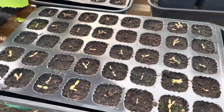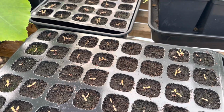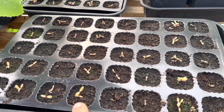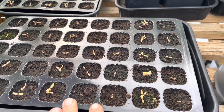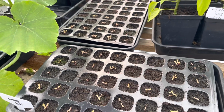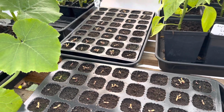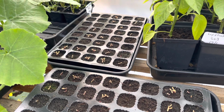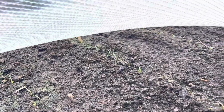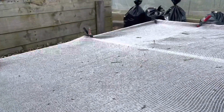And I've got a bit of golden purslane. Unfortunately the germination on this is a little bit patchy, but I did put them in little clumps, so I'm actually going to just plant them slightly further apart than I normally would do. And it's kind of ironic because today I'm weeding out golden purslane that self-seeded in what is now the carrot bed, which is kind of unfortunate. Poor planning on my part.